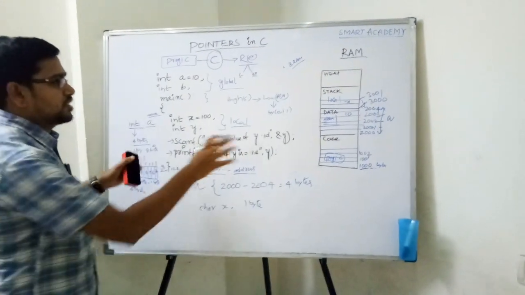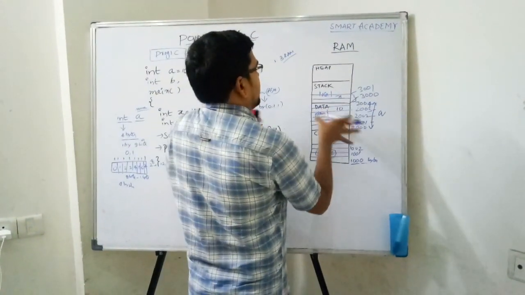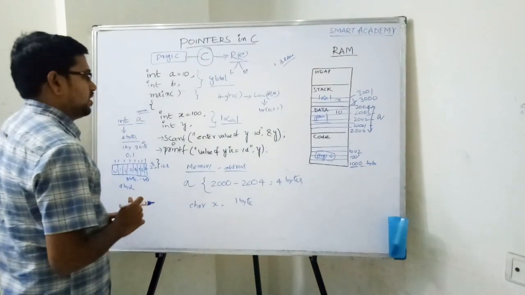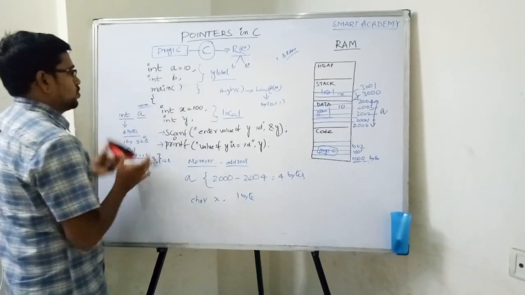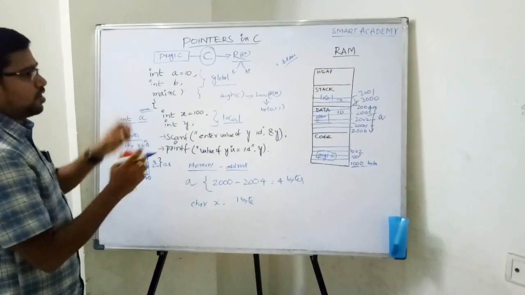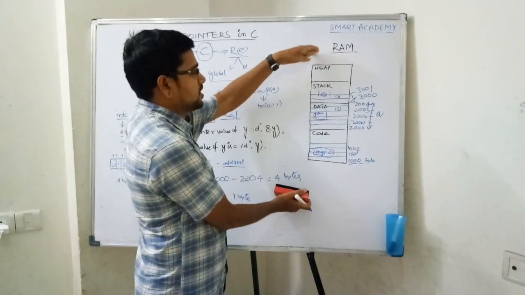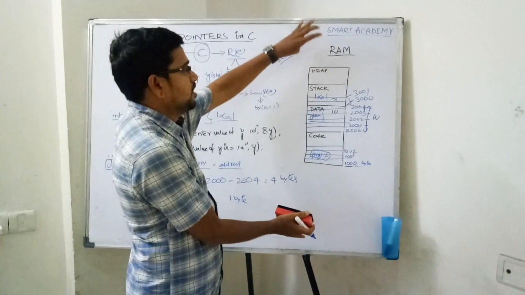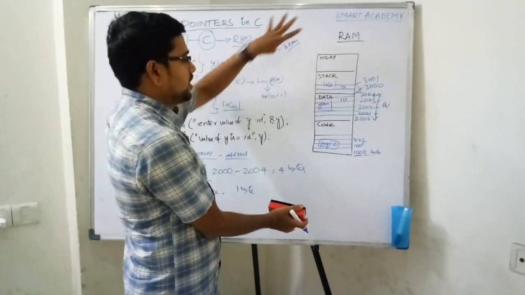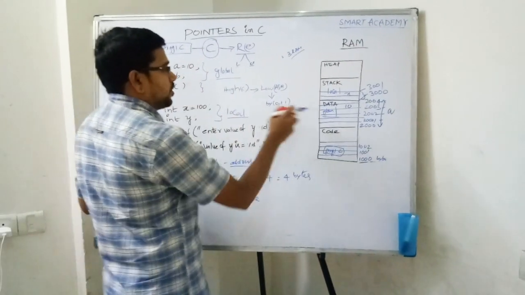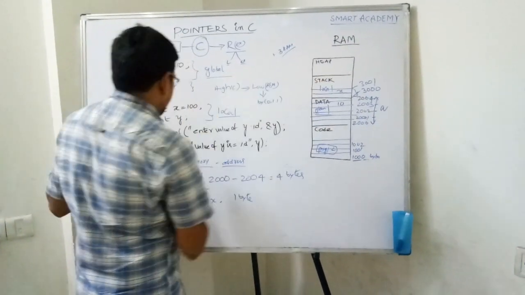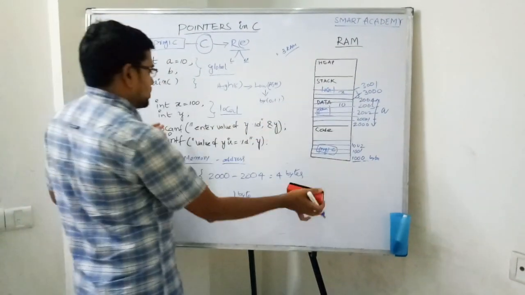Okay? So that's how the variable gets stored in the RAM. Okay? So now, come back to our C program. So far what we have learned, so far we have seen how the memory is organized inside the computer memory. This is RAM, it has 4 segments. My source code will run in 4 segments. Global variables come to data, local will come to stack, and the program will run in the code segment.